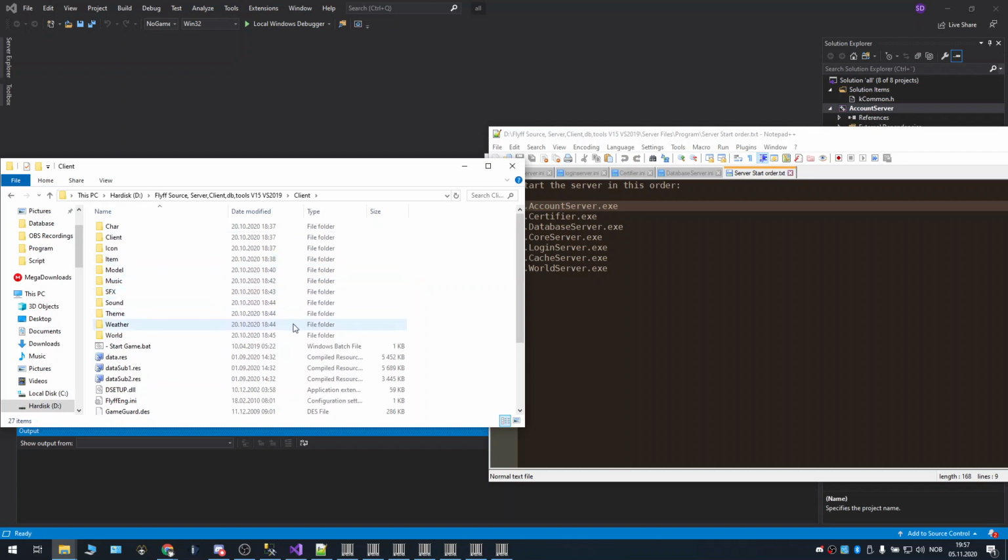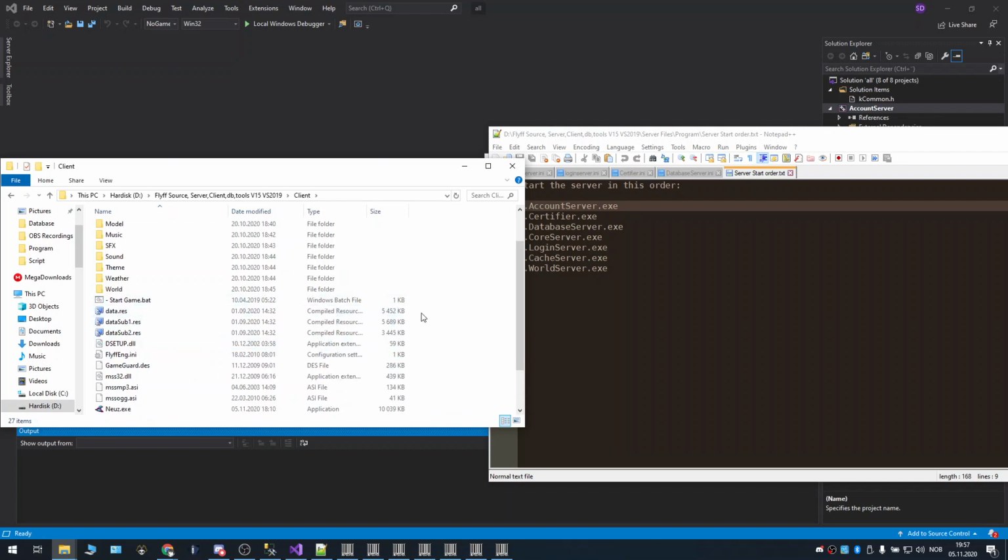You might be wondering, how do I log into the game? Well, fear not. There is already a preset account already for the game, so you don't need to think about it too much as of this moment. I might make a video later on to showcase how to create an account using the tools that we have already in here. But if you want to just play around and start, you can just use the default account for now. So to start the game, we have to use the startgame.bat file.